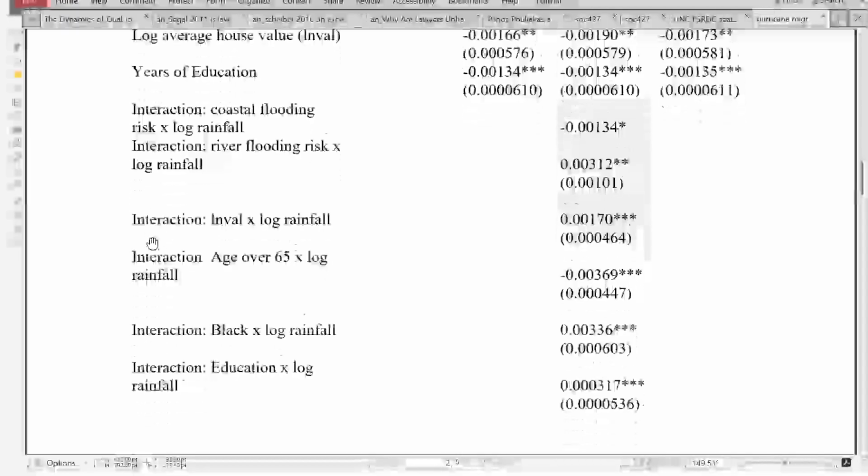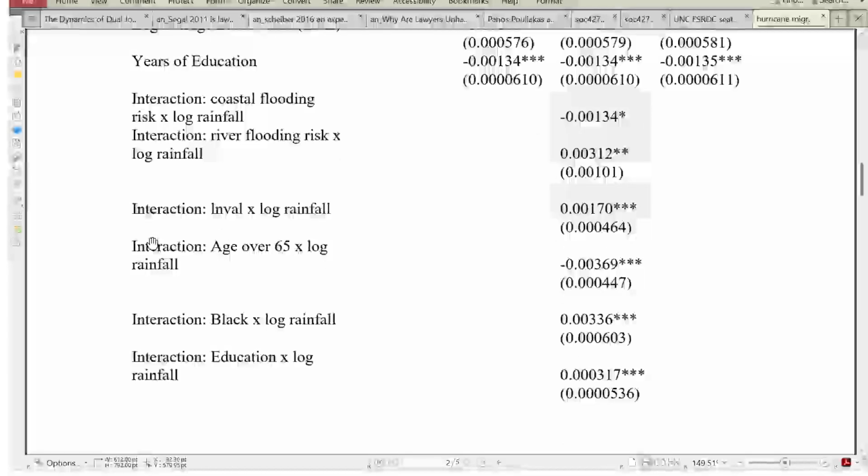So here, river flooding risk and the degree of rainfall, which makes sense. And ideally, you'd want to zero in on these counties. I think that could be done, like you could back out and take a look at the counties that are hardest hit. But that's showing up in the data, so an increased propensity to migrate if your tract is at risk of river flooding, and moderated by the degree of rain that actually fell. Same thing for housing value and log rainfall.